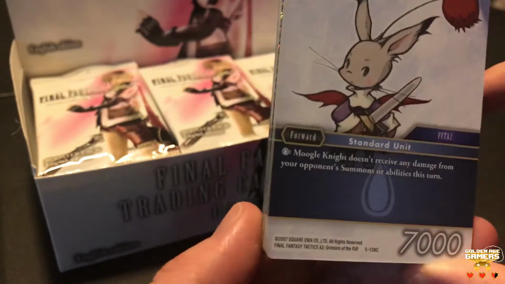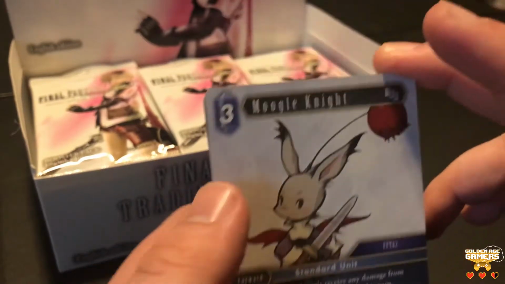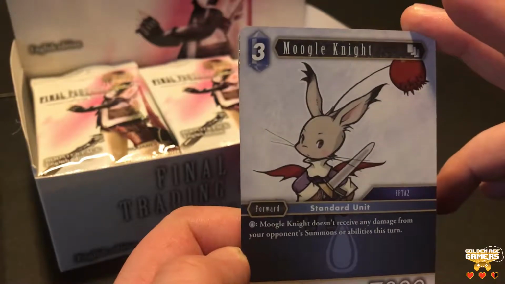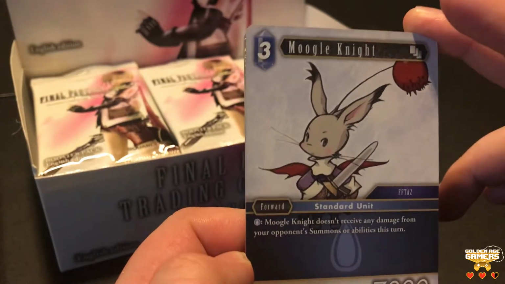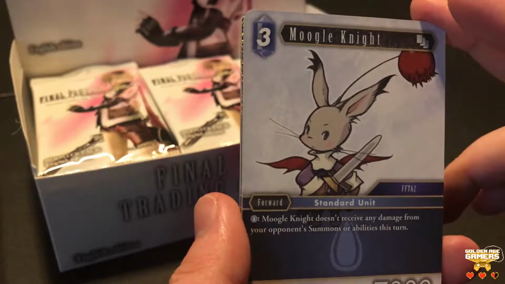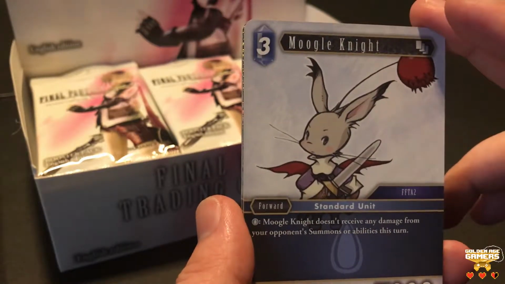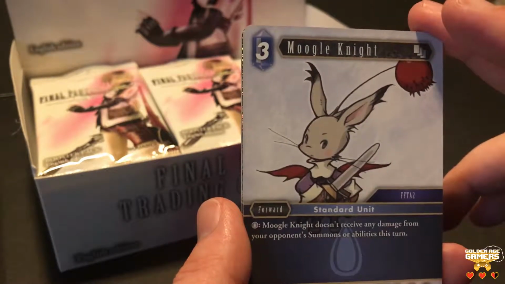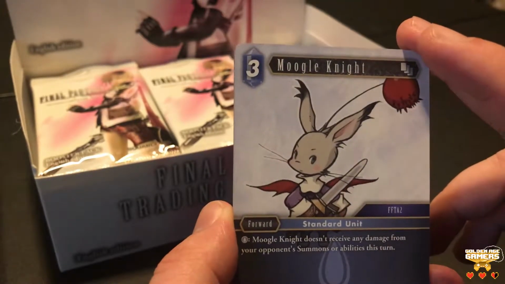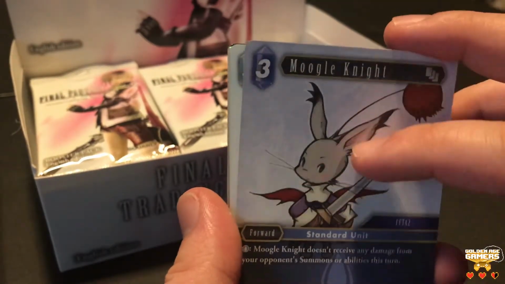Next one's Moogle Knight. Now this one is also a 7,000 power forward, and this is the water element here. You can exhaust a water, and it says that it doesn't receive any damage from your opponent's summons or abilities this turn, which is really good because there are a lot of decks that will try and just automatically break, which is the same as destroy, cards, especially like three cost ones like you see up here. That's pretty common, so that's not bad.